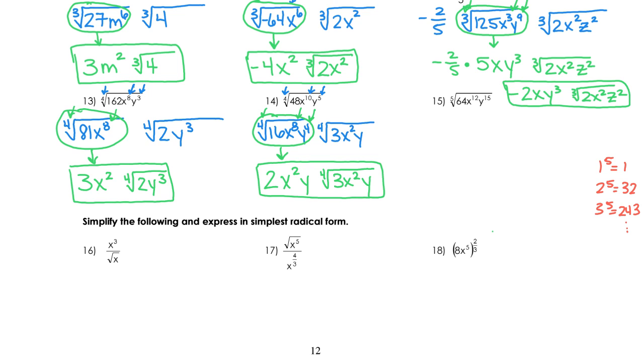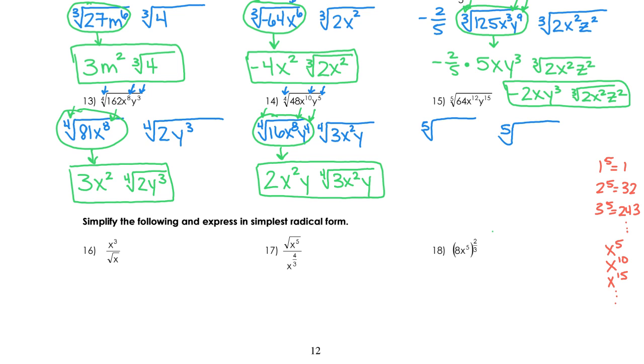And then remember that your variables have to be divisible by 5. So x to the fifth would be a perfect, x to the 10th would be a perfect, x to the 15th would be a perfect, because those numbers are all divisible by 5. All right, and they can keep going. So we're going to go ahead and divvy him up into a perfect fifth root and a not perfect fifth root. Make sure those 5s are in there.